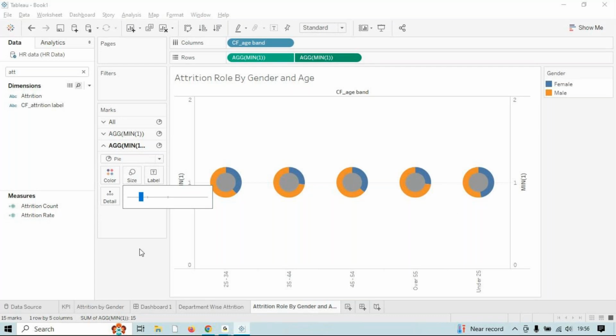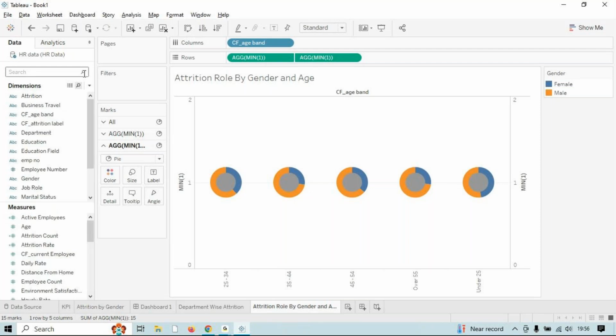This is fine for me. Now go to the first one. In the first one, I'll just drag and drop onto the marks card.